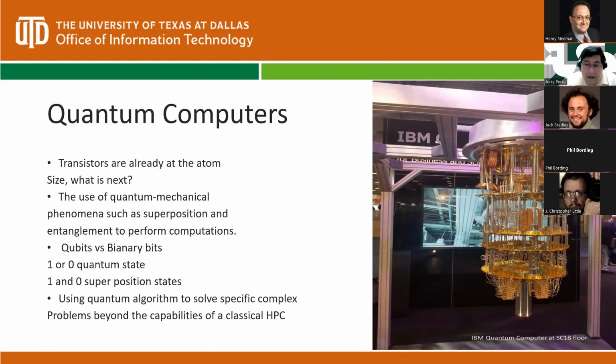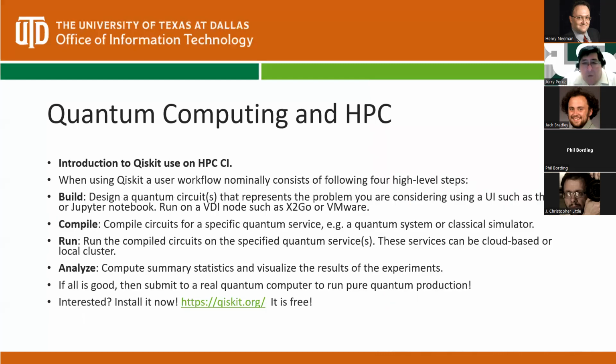And of course, we've been using these things to break encryption. So quantum computers have pretty much thrown encryption out the window. Of course, there's new research on quantum encryption. And so there's a lot of hot research topics in quantum computing. So what can we do as users of high performance computing? What can we do to help facilitate quantum computing for our users? And also, how can we incorporate it into our own centers?